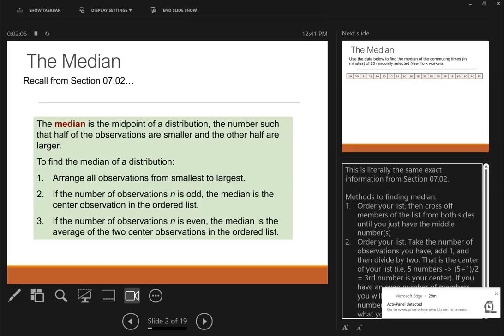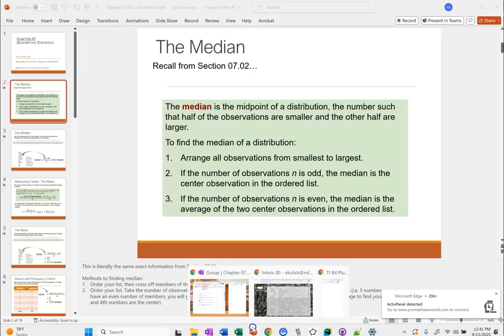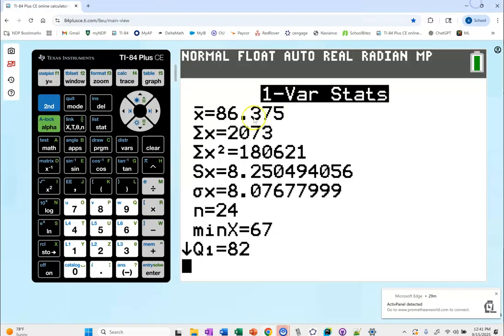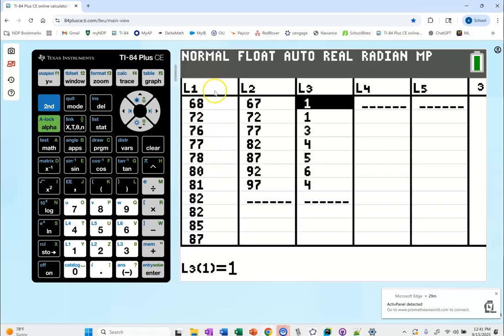Have I shown you how the calculator can do that for you? All right, let's do that real quick. I'm just going to do this for this data already in L1. I'm going to show you finding the median. And actually, I'm going to show you finding the whole 5-number summary. So Q0, Q1, Q2, Q3, Q4. Remember, Q2 is the same as the median.